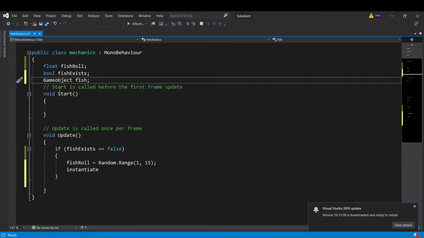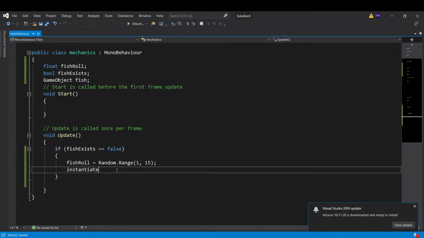Here we go. Game object fish. Okay. And then instantiate. Okay.